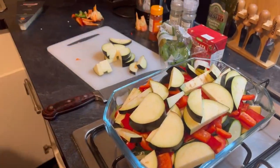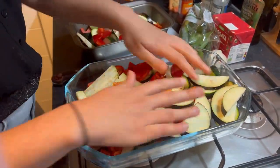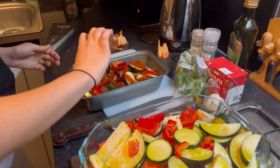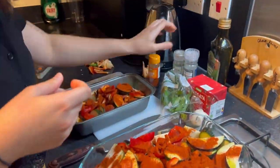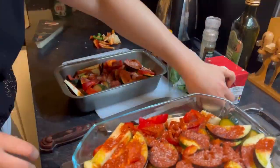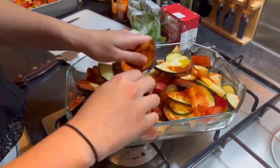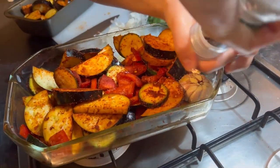It ended up being a lot of veg so I just got another tray and divided it up. Then you're just going to pour some olive oil, some paprika, some salt and pepper onto the vegetables. You can mix this with a spoon, but I find it more efficient to just mix it with your hands — don't worry, my hands were washed before this. Then you're going to add a full head of garlic, and if you don't want to add a full one, you'll be missing out because this adds so much flavor. Mix it up, pop the garlic in the corner, and drizzle with some olive oil and some salt.